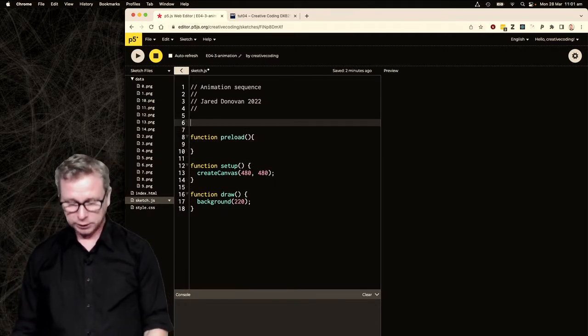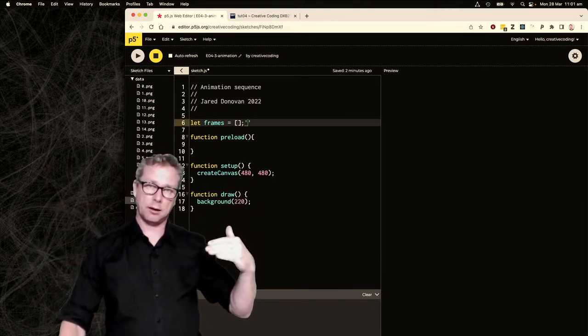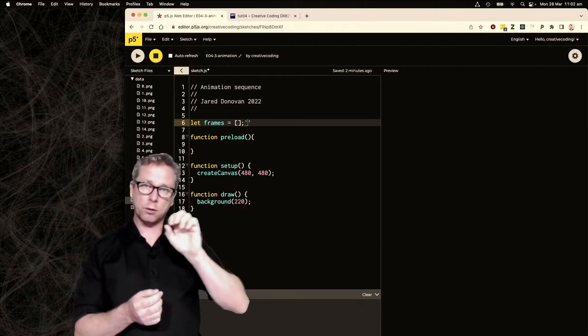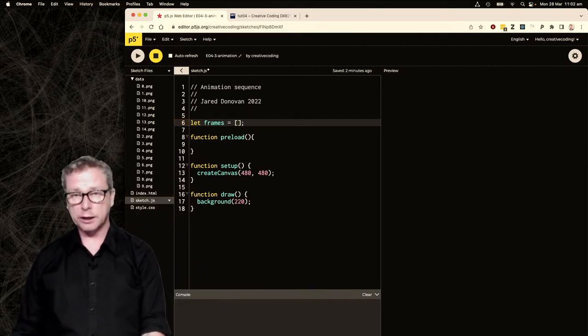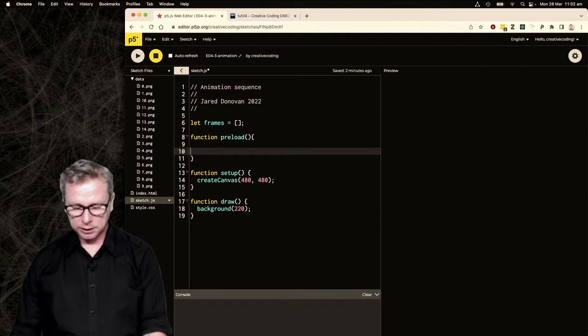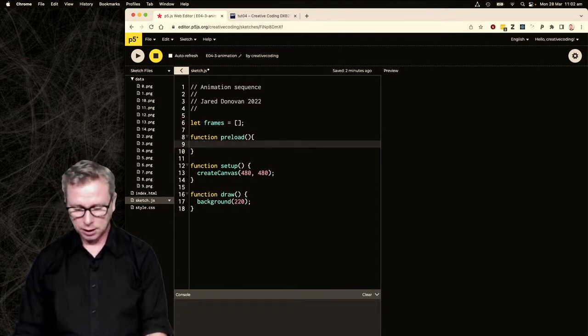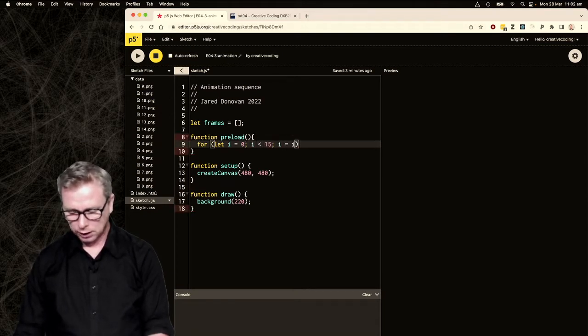So let me create a variable and I'm going to call it frames. And it's going to be an array, a list variable that holds all of these individual images. So I'll just declare it as an empty array. And then in the preload function, I'm going to write for let i equals 0, i is less than 15, i equals i plus 1.